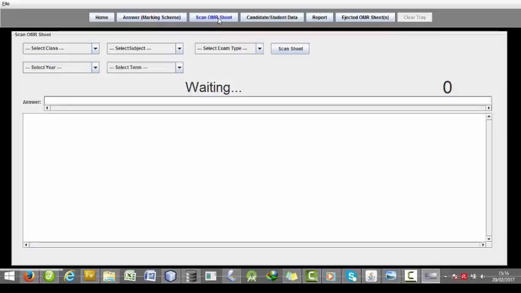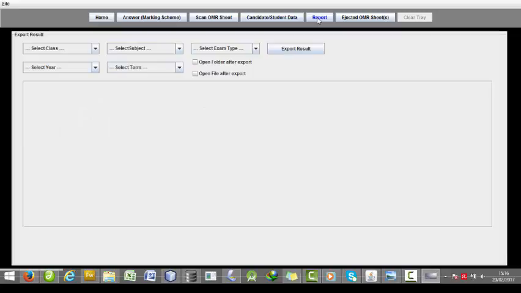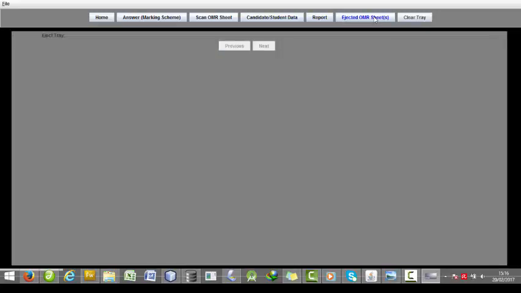We'll explain them one after the other. This is where you have the candidate or student data. This is where you have the report, and this is where you have the eject tray, which is for forms that are not accepted due to one error or the other.